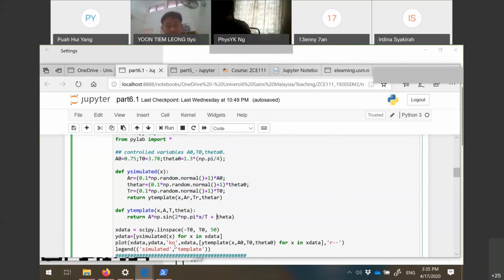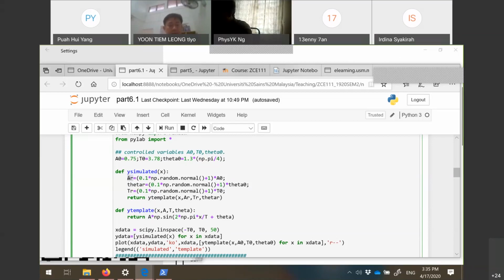Making them a little bit fuzzy means that the values of theta, t, and also a that are used to generate the data would be slightly different from a naught, t naught, and theta naught.